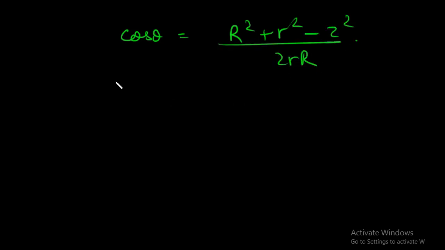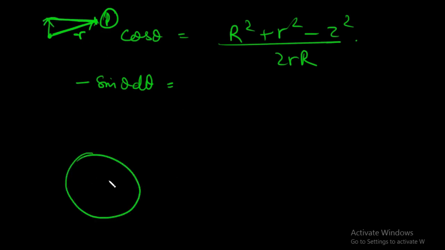Okay. What would be the differential of this? You see, differential of this would be minus sine theta d theta. Okay, you should know differentiation. I am not going to teach here. R and r would be constant because small r would also be constant. Capital R is constant anyway. Small r will be constant because we have to find out the potential at this point. This point is going nowhere. P is going nowhere, okay. This R should also be constant. Only this Z will not be constant because of the variation of mass.